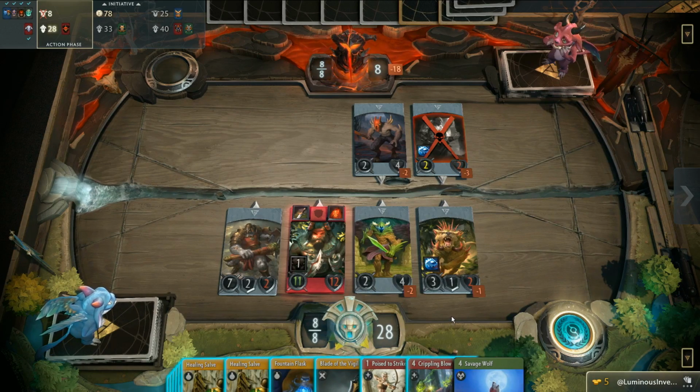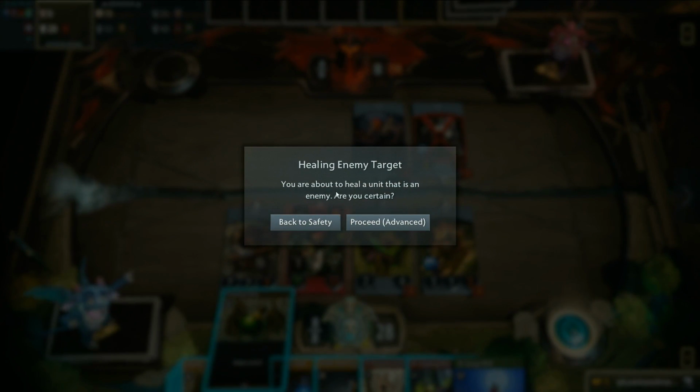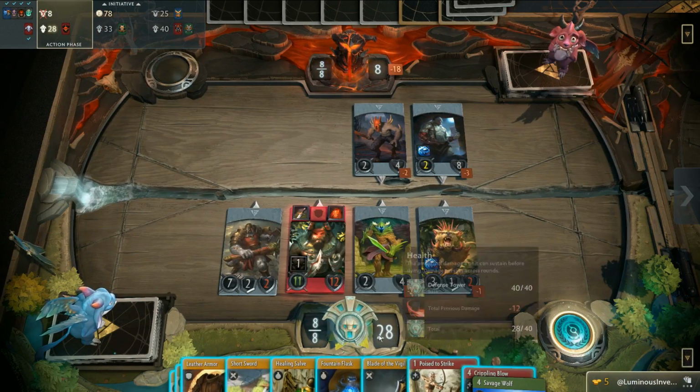But we should heal their creep. You're about to heal a unit that's an enemy. Are you certain? We're certain. We're advanced players. Proceed. All right. He's like, oh, what are you doing? Now the bot's thinking. Dude, he's going to rage quit.